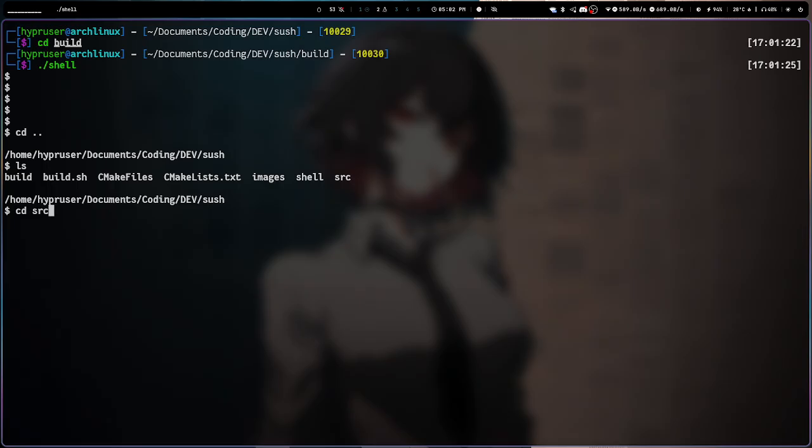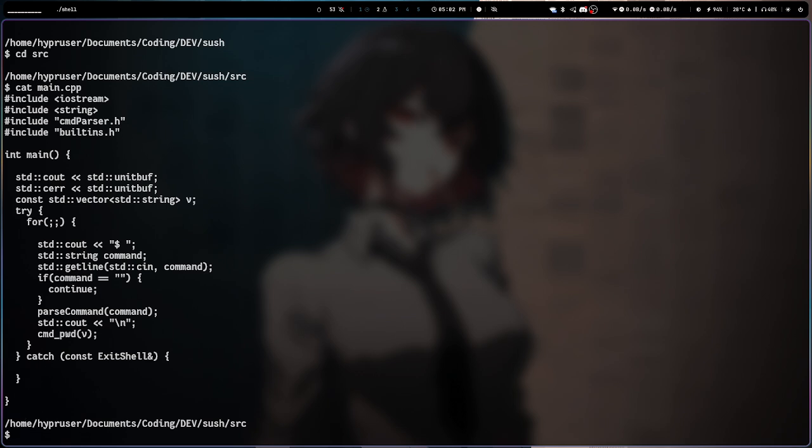I can enter here and cat a file. The project is in C++, because I mostly work in those languages, C and C++. It can execute all the external binaries, and it has some built-in commands too, like pwd, cd, and type. Like I can type what is cd, and I will get that cd is a shell built-in. Now let me show you guys the total project.